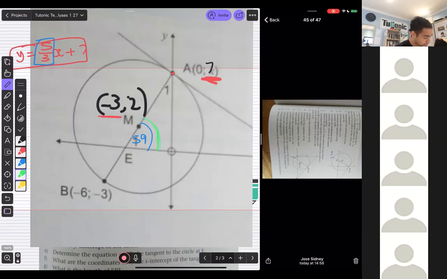But just on a technical note, because I'm not sure if they would have emphasized this to you at school, it tells you the angle that it makes with the positive x-axis. But if you look very carefully, there are actually 2 angles that the line makes with the positive x-axis. Because look here, the green is the one, right? But what about this angle? Do you guys see that? Both make an angle with the positive x-axis?